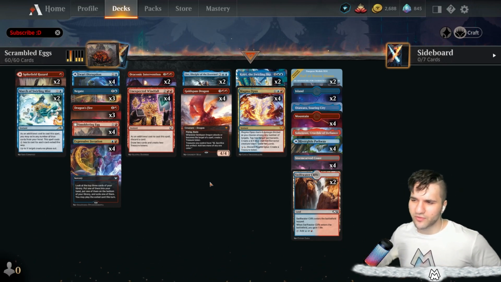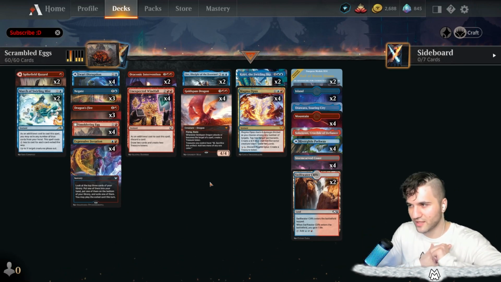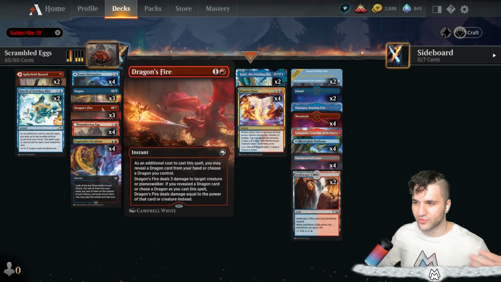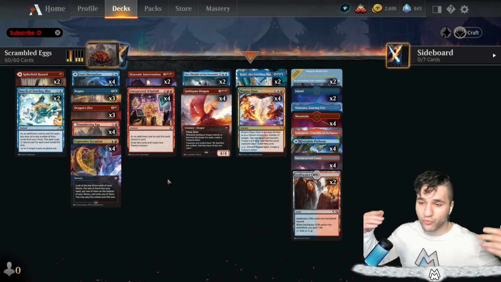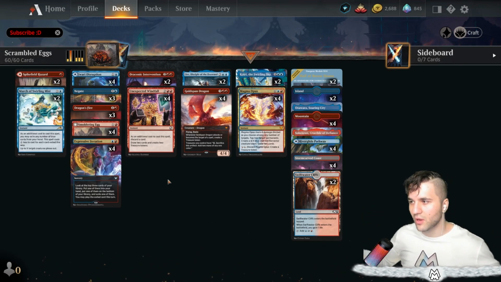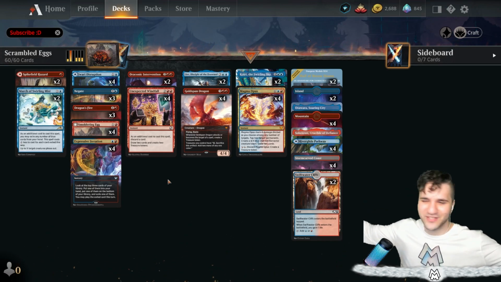So there's a lot of different things you can use. There's Prismari Command, the options are endless for this type of shell. I mean, this is really simplified, and we're running like 3 negates, 3 dragons. You can really go for like silver bullets. You can do whatever you want. There's tons of things you can do, but I think this is a good shell, and it's a good little starter pack for Izzet Control.